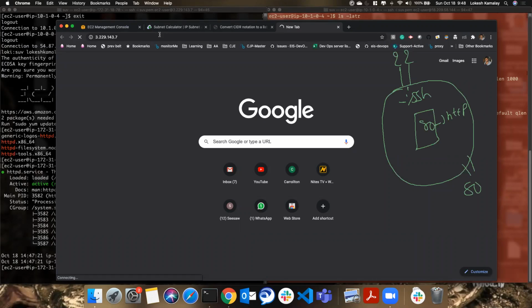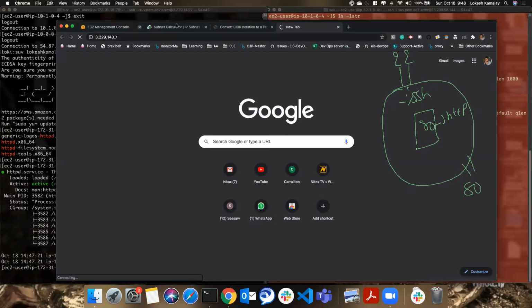It's nothing but, let's suppose you have a complete building with a first floor, second floor, third floor. The kitchen is on the first floor, so if you have access to the first floor, you can only go to the kitchen. If the second floor is your study room, you have to have access to the second floor, right? That is what port 80 is. Different ports have different purposes. So it is blocked now.